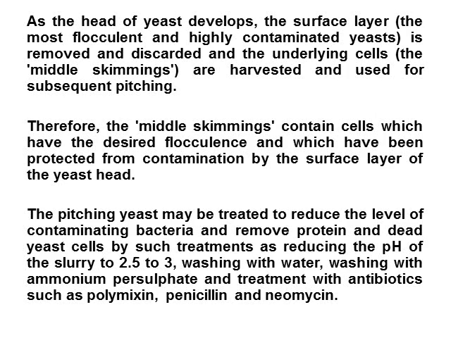The pitching yeast may be treated to reduce the level of contaminating bacteria and remove protein and dead yeast cells by such treatments as reducing the pH of the slurry to 2.2 to 2.3, washing with water, washing with ammonium persulfate, and treatment with antibiotics such as polymyxin, penicillin and neomycin.